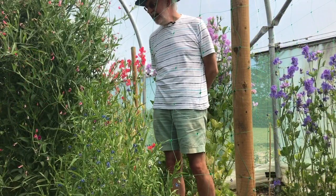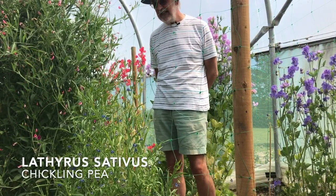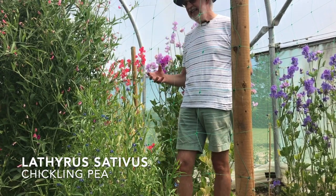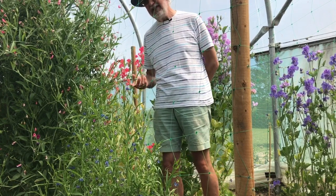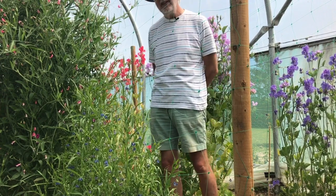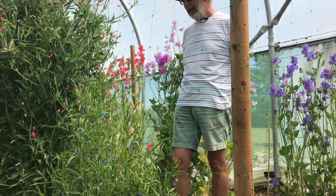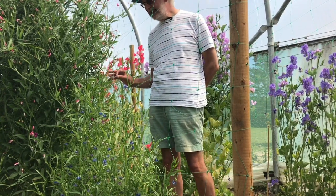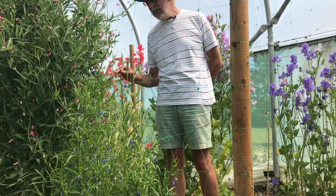This little gem is Lathyrus sativus, the chickling pea. In America they call it the grass pea. It is actually a vegetable, but as with some beans, you have to be careful to soak the seeds overnight before you eat them. Anyway, the reason I'm bringing this to your attention is the fact that this is a new accession that's come to me.